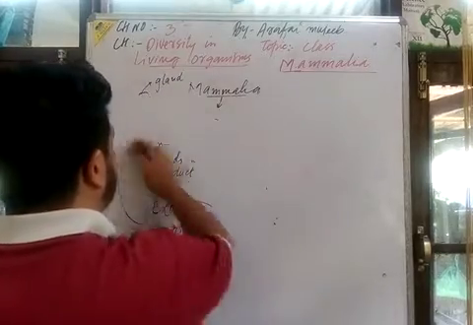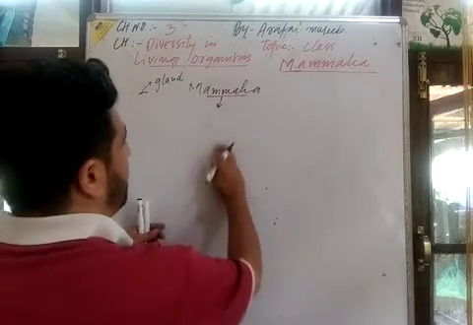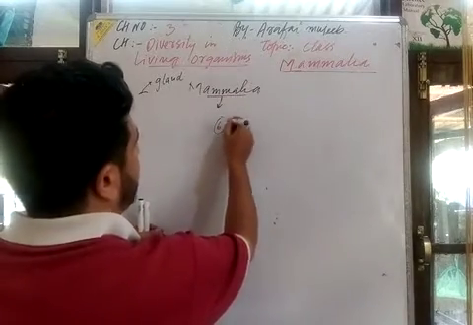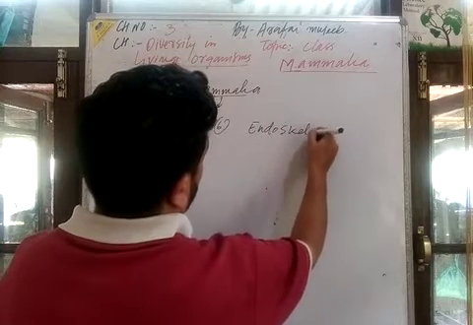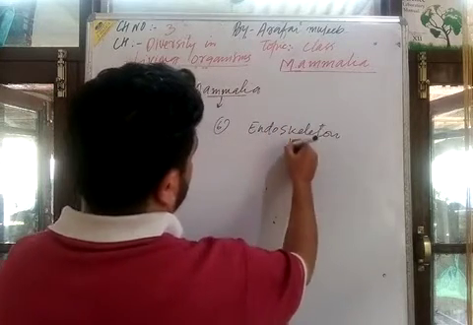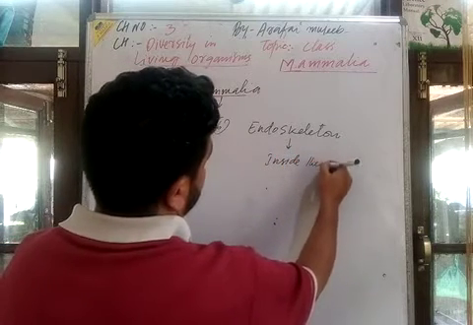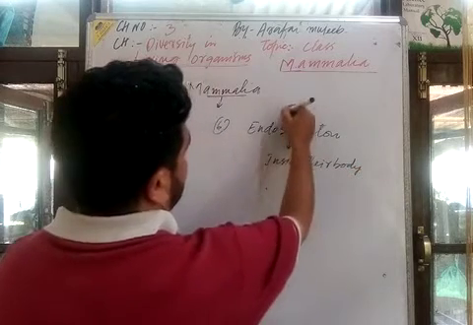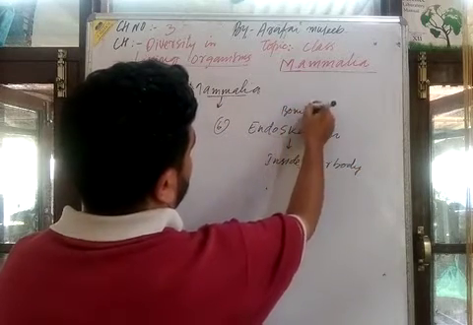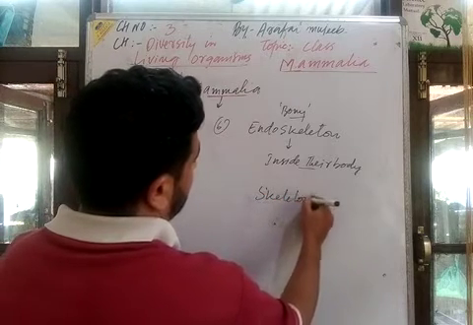And now we will move ahead. They have the presence of a hard system. That means the endoskeleton is present in their body, inside their body. They have the presence of endoskeleton, and this endoskeleton is bony. They are made up of bone. As we human beings have a skeleton.